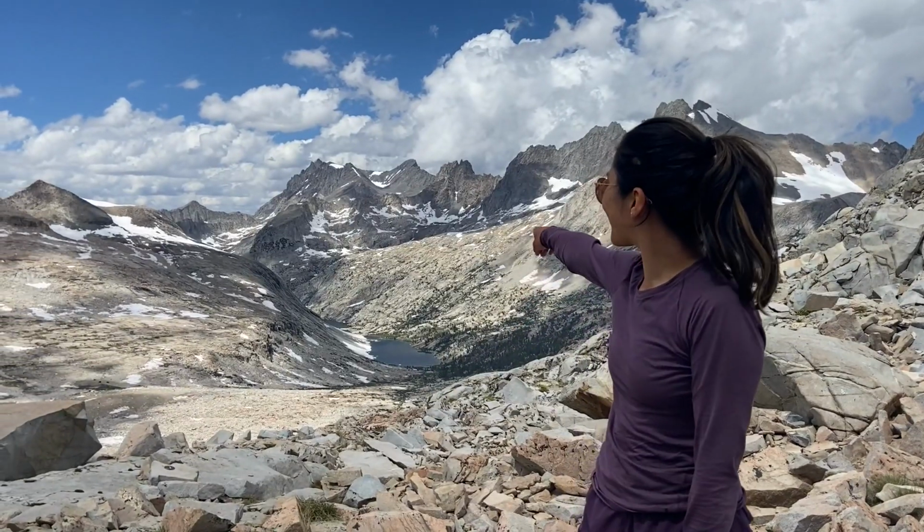We're at the top of Muir Pass. We came over from our camp spot next to the lake. The north side had not a ton of snow, but the snow it did have was like whoosh. So we put on the spikes so we wouldn't whoosh down. I kept them on for a while.